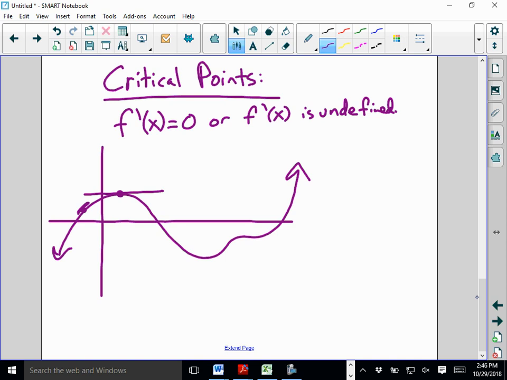Go ahead and find the other 2 places where it looks like I have my slope of a tangent line would be 0. Well, the other one would be right down here. And my third one would be right here. So those are the 3 places on this graph. And I'll label this graph as f of x. These are the 3 places where, based on f of x, I see f prime of x equaling 0. Well, what do we have in these little places?